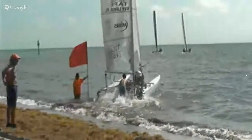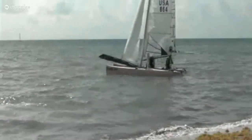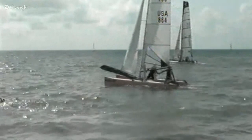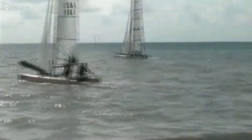Let's kind of go through to see what we got. They're kind of in between the boats right now. They're underway now. All right, first round of boats underway, and the second round of boats is just starting now. That minute goes quick. Green Room Graphics, Cat in the Hat. They had to repair a dagger board well. They were taking a lot of water on one of the hulls yesterday. They got it fixed enough to get them down the coast.